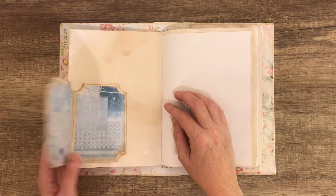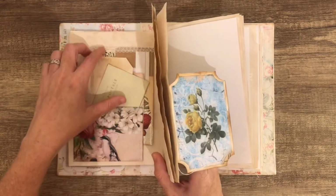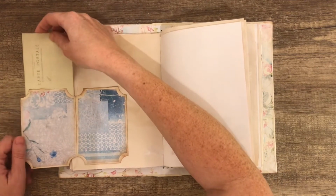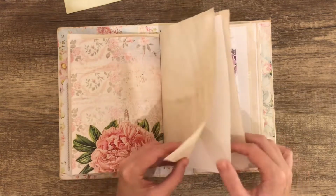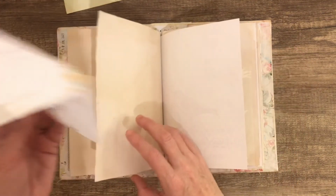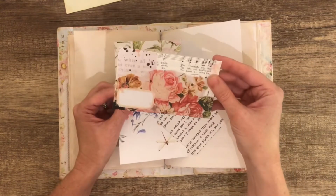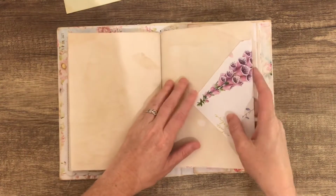This page flips out, and in here, let's see if I can find one of those other tags to show you. In here, it's got little pockets, and this has also got a little pocket in there. And these are my ticket pockets, so I'll leave that out so I can show you a bit more later. This was made from a page from Daphne's diary, and it's got a little collaged journaling card in there. It's an envelope, and I just love the colours on this.